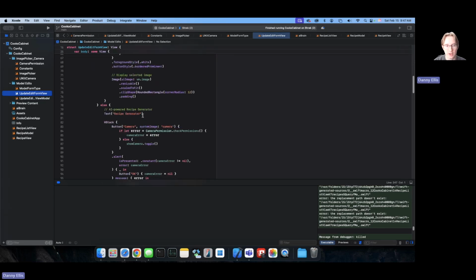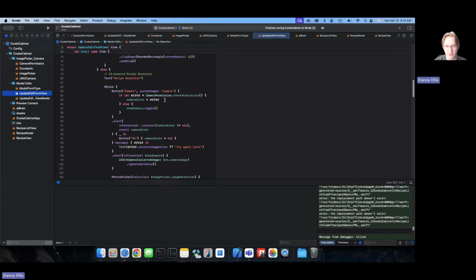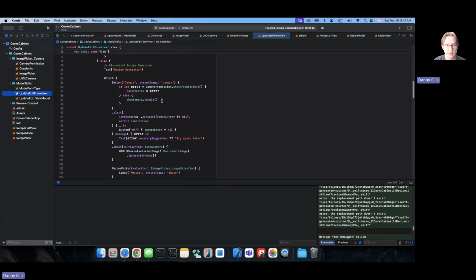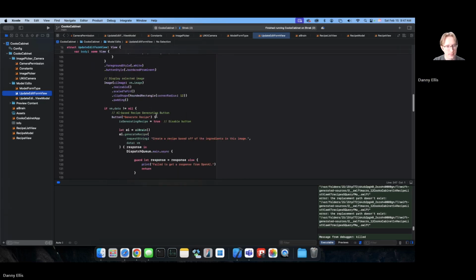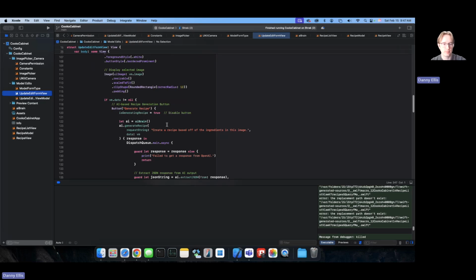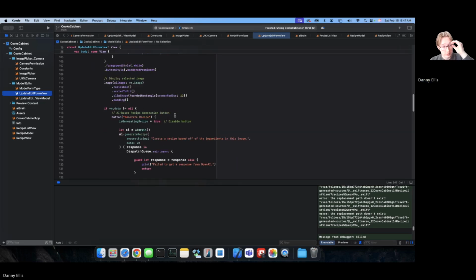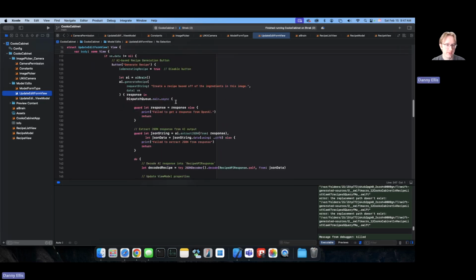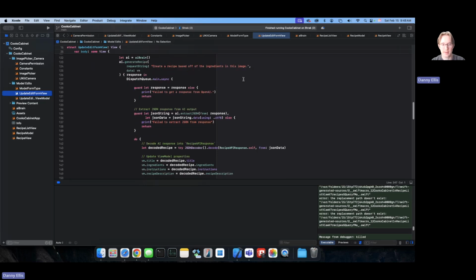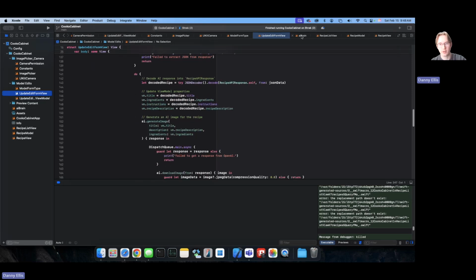or if it's creating a new recipe, then it's going to look a little bit different, this form. So it'll create the option to take a picture or upload an image, and then we'll have the option to generate the recipe once they've chosen an image. So once they've chosen an image, this button will be created, and it'll basically take that information, that image, and it will send it to our AI brain, which will then process it.